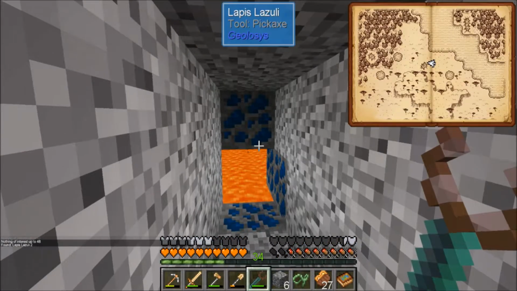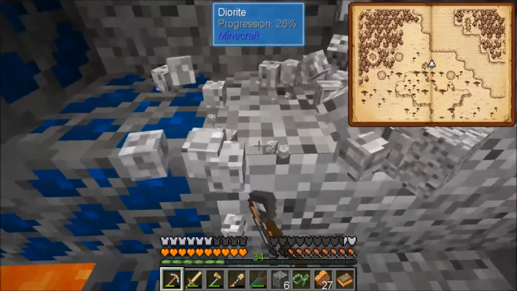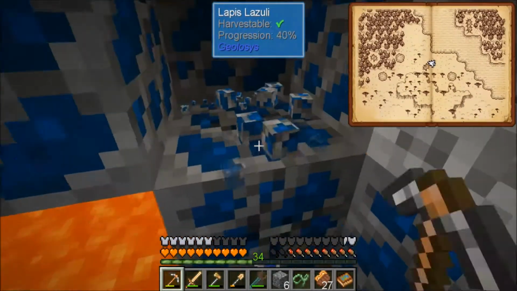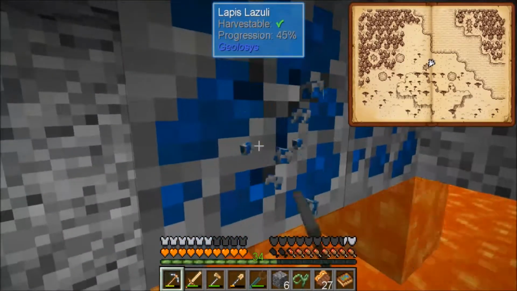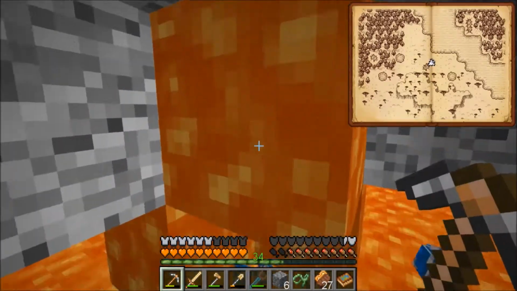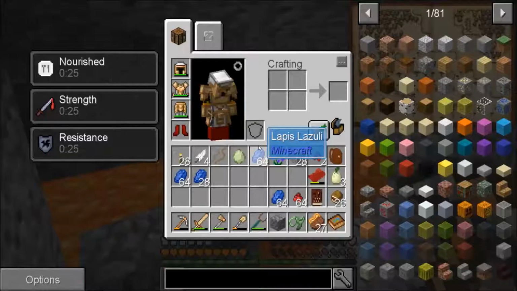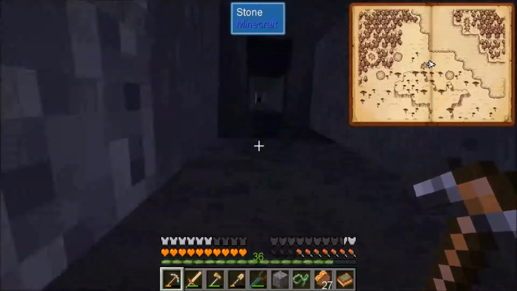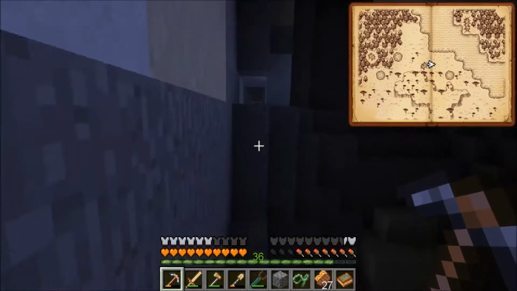And there it is, guys. Finally, after all that time, I found some lapis. And of course, it sat right on top of some lava. And there we have it, so that's the lapis mined out. So I've got about 3.5 stacks there. It's not a massive amount, but it's certainly going to do for now.